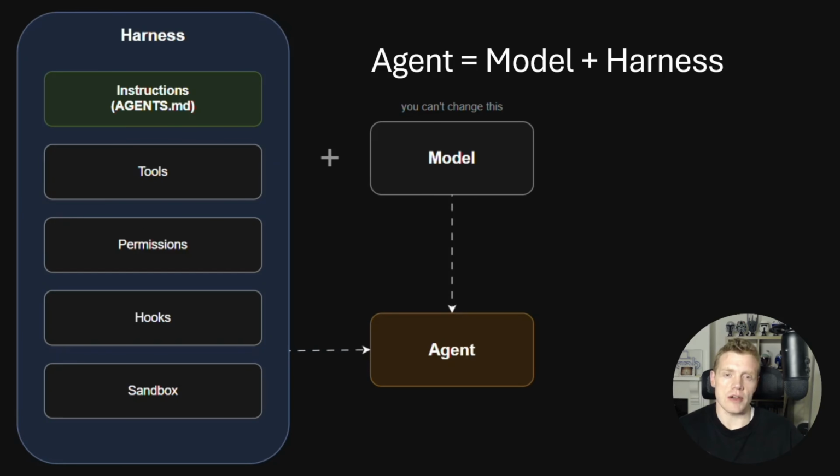Imagine you have a new starter on your team. They may know the language that your team uses better than you, but they've never seen your code base. They don't know how to run it, how to test it, or even how it works. That's essentially where a harness can come into play.